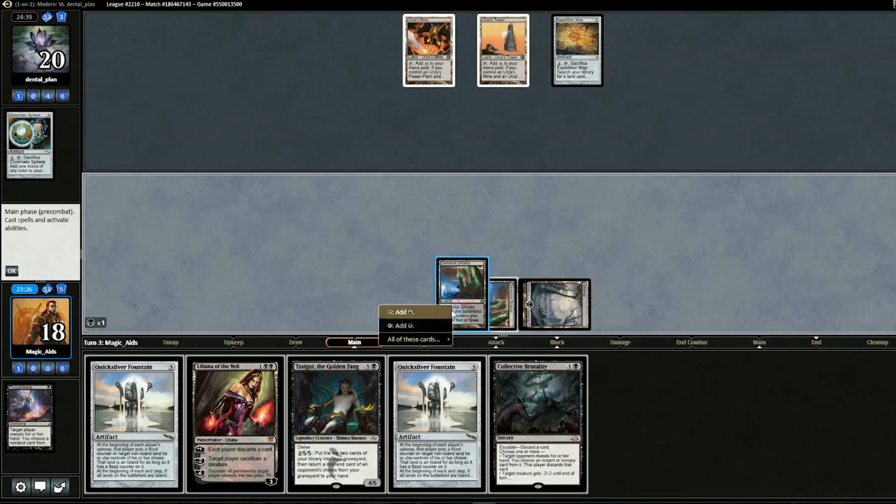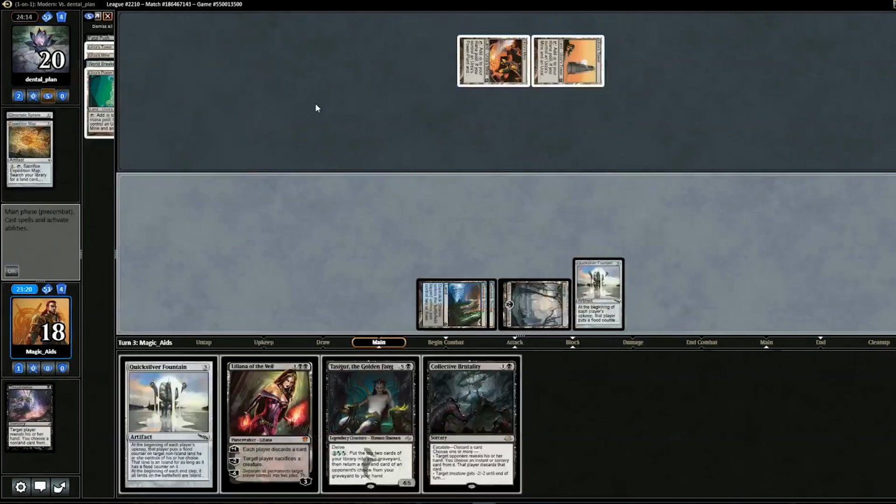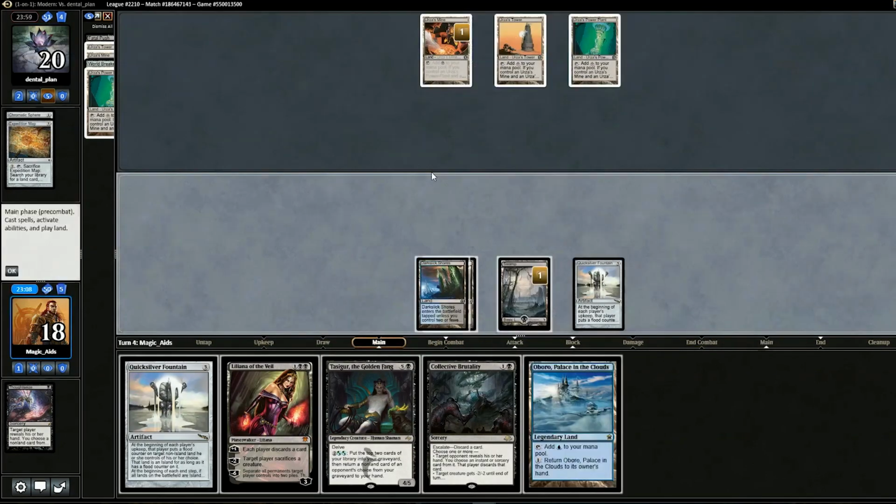Don't have Oboro, but it will slow our opponent down. Opponent's taking a really long time to read it. He's probably like, what the hell is this? And then pass the turn back. Goodbye, lands. Aha, there's Oboro.